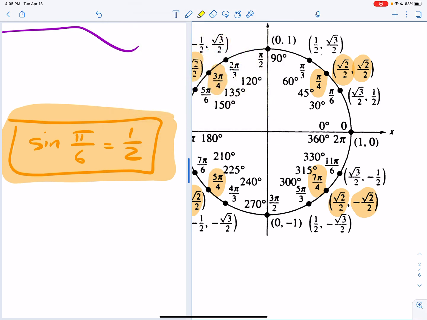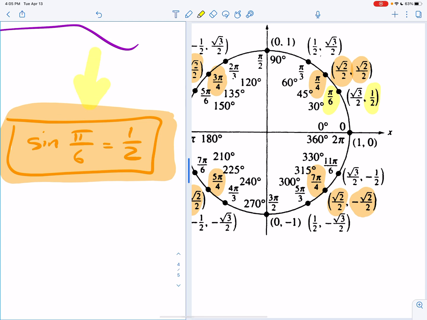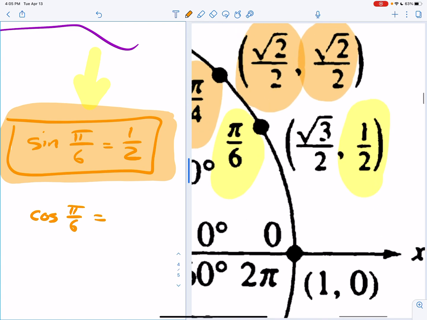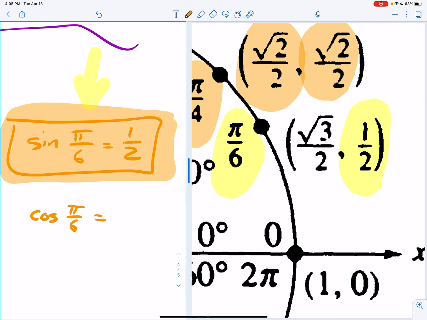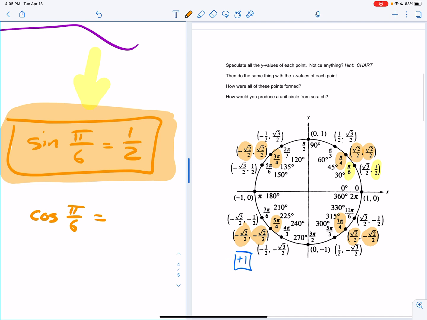When you take a look at sine of pi over 6, it's a 1/2. If you know that the sine of pi over 6 is 1/2, you should know everything else. So for instance, if I told you that the sine of pi over 6 is 1/2, cosine of pi over 6 is not going to be the same. Notice here, at cosine of pi over 6, it's always going to be different. And if you take a look, there's not a lot of variation. It's either 1/2, rad 2 over 2, or rad 3 over 2. So knowing that at pi over 6, sine is 1/2, cosine has to be the other one. So it has to be rad 3 over 2.